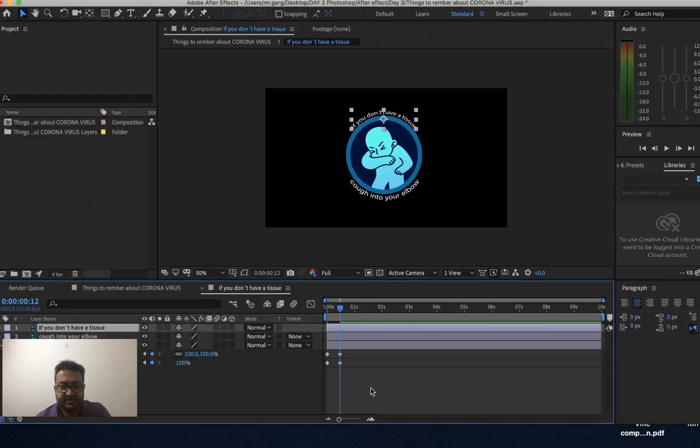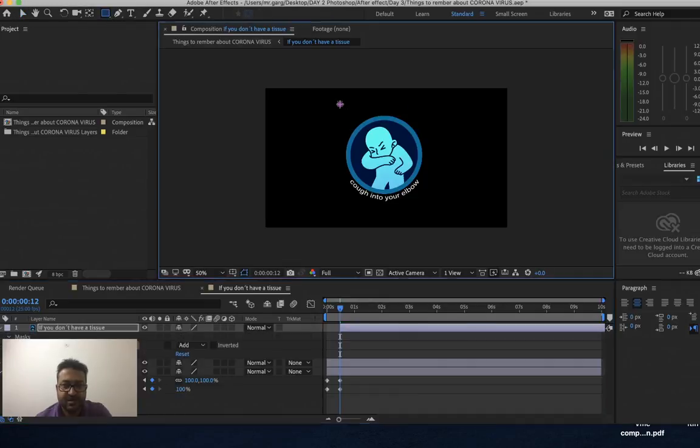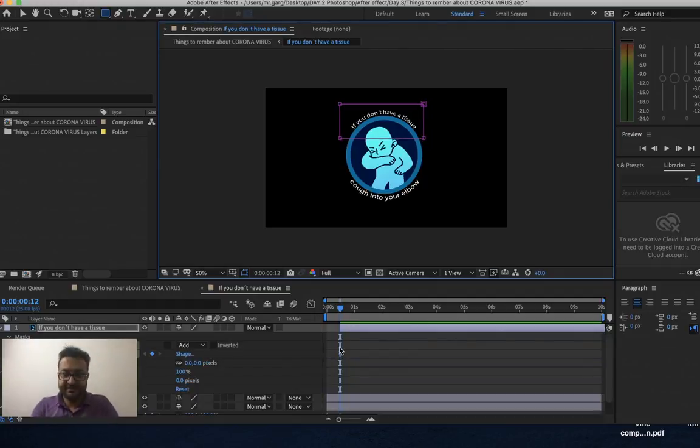Now let's select the masking or the text layer at the top. Press Q on your keyboard or press the rectangular tool. Press and drag to create the mask around the text. Create Alt Shift M. 1 2 3 4 5 6 7 8, then close your mask.